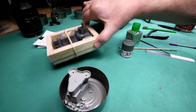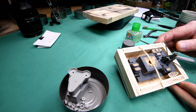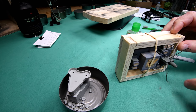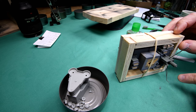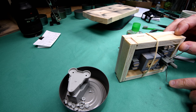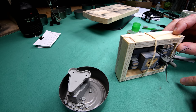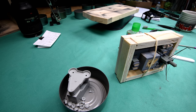What I've done here, the reason for this little block of wood and elastic band, is so that when I turn this on its side so that I can conveniently paint it, I almost said play with it. Well, yeah, I guess that was right too. It's not going to accidentally fall out. You know, Murphy's Law, it says it will. I don't know what these are, some kind of aerial, but they are extremely delicate. And just falling out, it would break them off, I'm pretty sure. So, yeah, I think we should be able to twist this around so that I can get onto the side there.